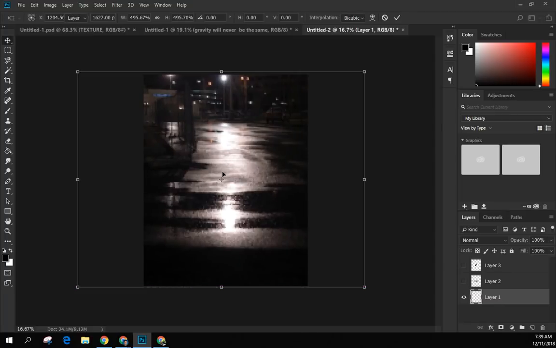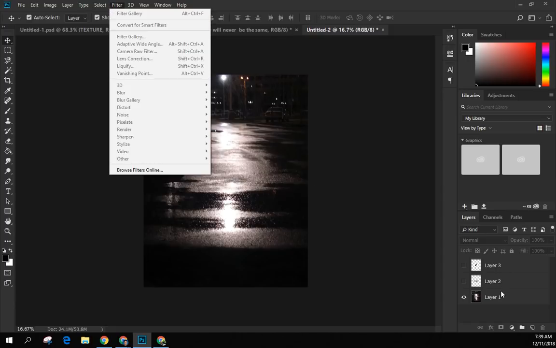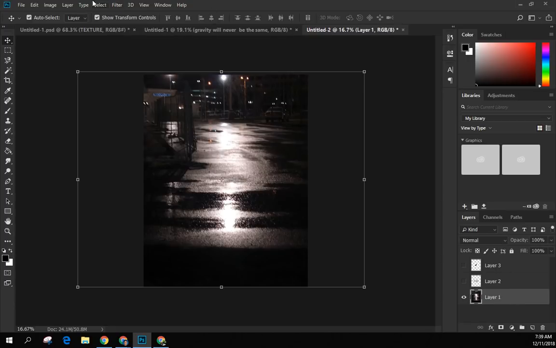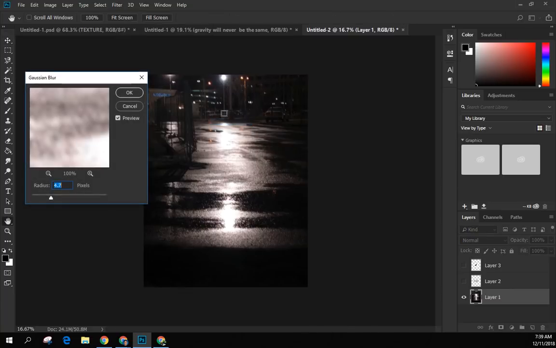And then press enter. And what you're going to notice is it's a little bit blurry because it was such a small picture. And that's okay because we're going to add an extra blur so it kind of blends in with the background. So to do that, we're going to go up to filter. Oops, make sure you're selected on the right layer there. We're going to go up to filter and blur and then look for Gaussian blur right here. Filter, blur, Gaussian blur.